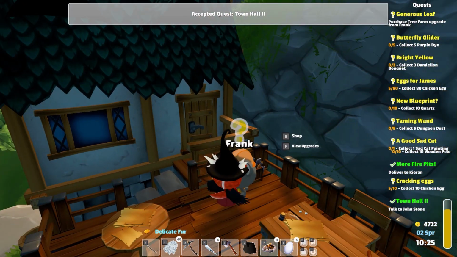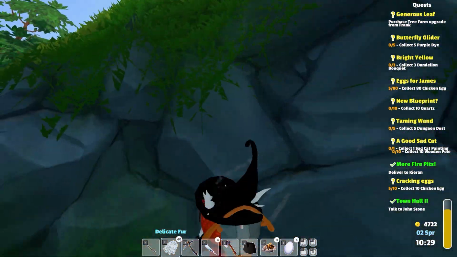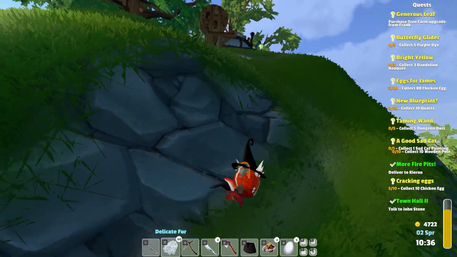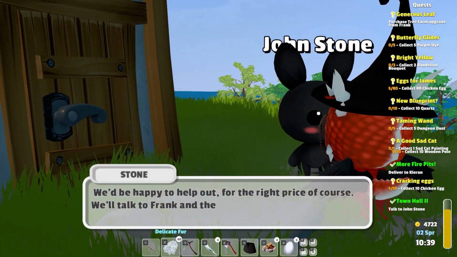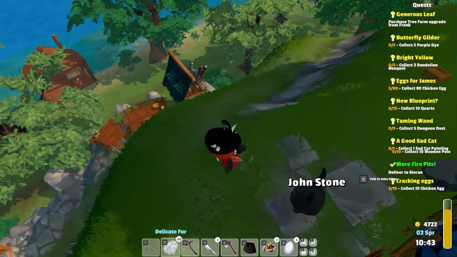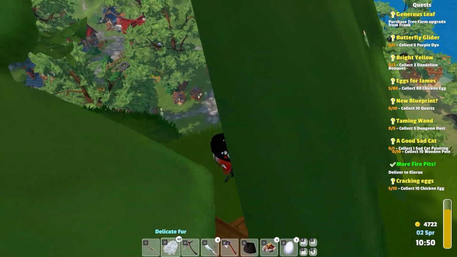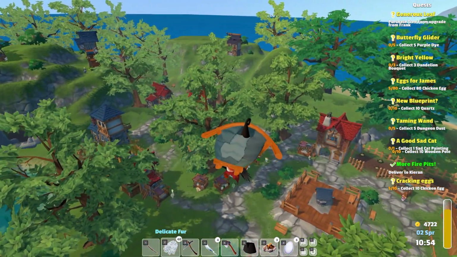Can you see if John Stone is free to help? I can. Okay, oh, come on. Let's head on up to John Stone's. Hey, John. We'd be happy to help out for the right price. Okay, do I need to go talk to the mayor? No, I don't need to talk to Frank. But does the mayor want to chat? I want to see before I fly all the way over there. I can't tell.